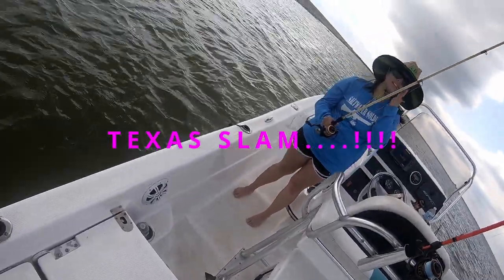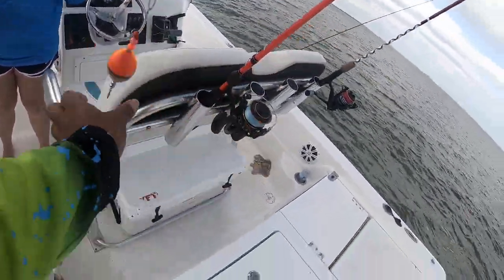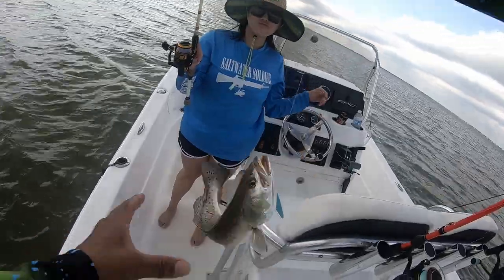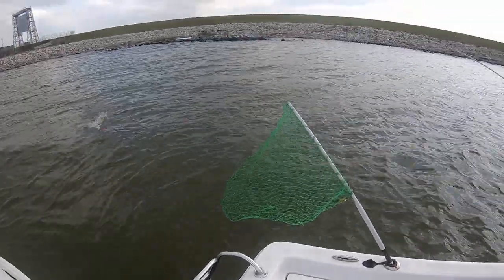People try this their whole life. Look at that. That's a pretty trout. Give me the fish grip. Nice and easy. I think he got me. Okay. No, he's on there.